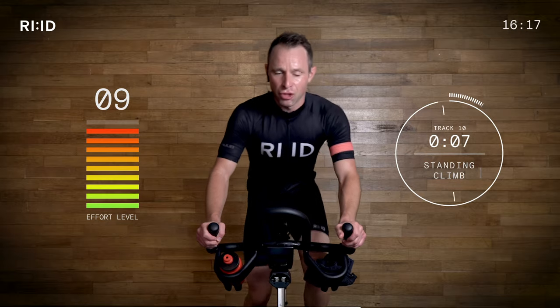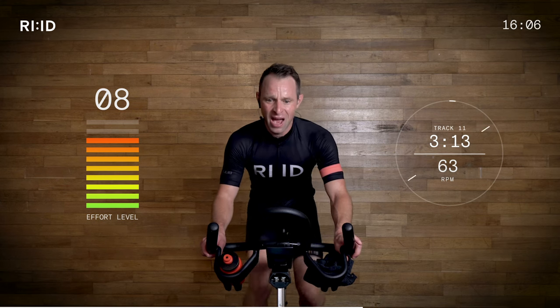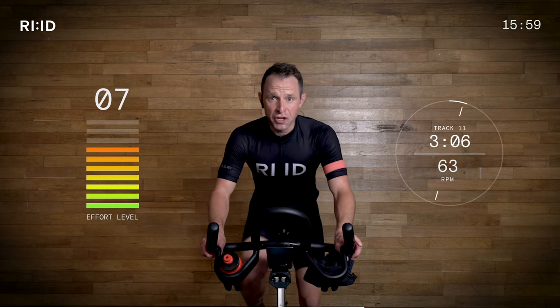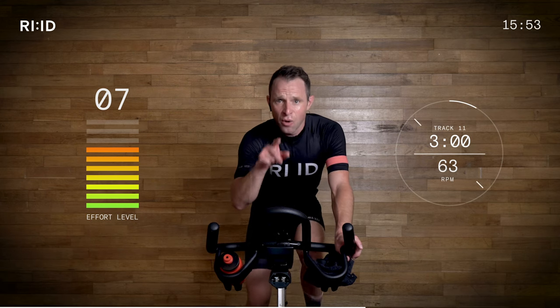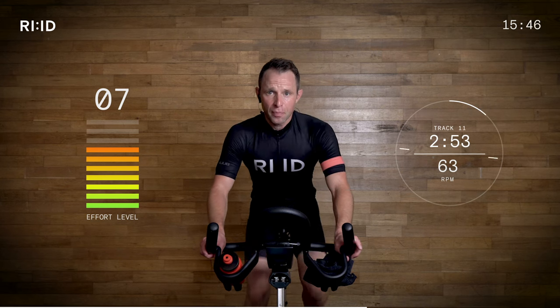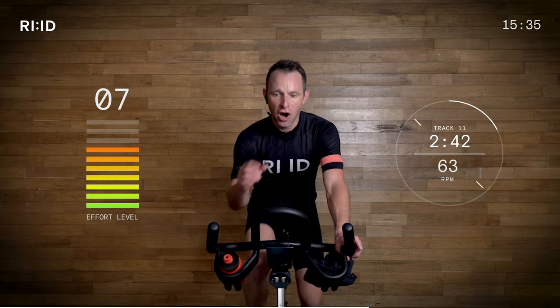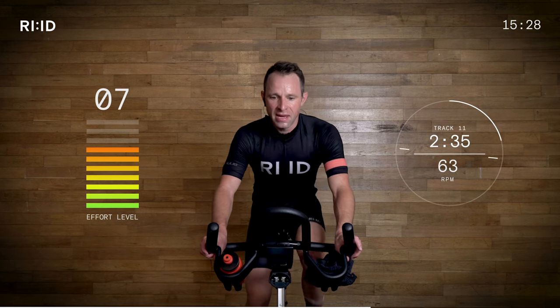Hand position three, going down to position two. Three, two, one — smooth transition, climbing. I'm taking a little bit off — too much for my legs right now. Stay with me. We're climbing and we are going to do some attacks — a seated hill attack. Cadence-wise: 63 RPM. Effort level at the moment: seven and a half, eight out of 10. If you need to take it back a little bit effort-wise, just rein it a little, just keep the cadence. You are your own trainer, so stay with it. Amazing work, guys.